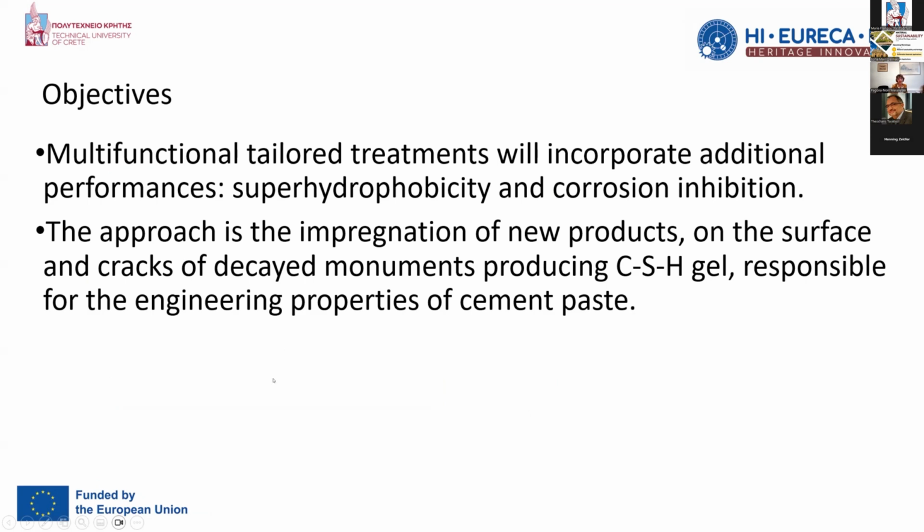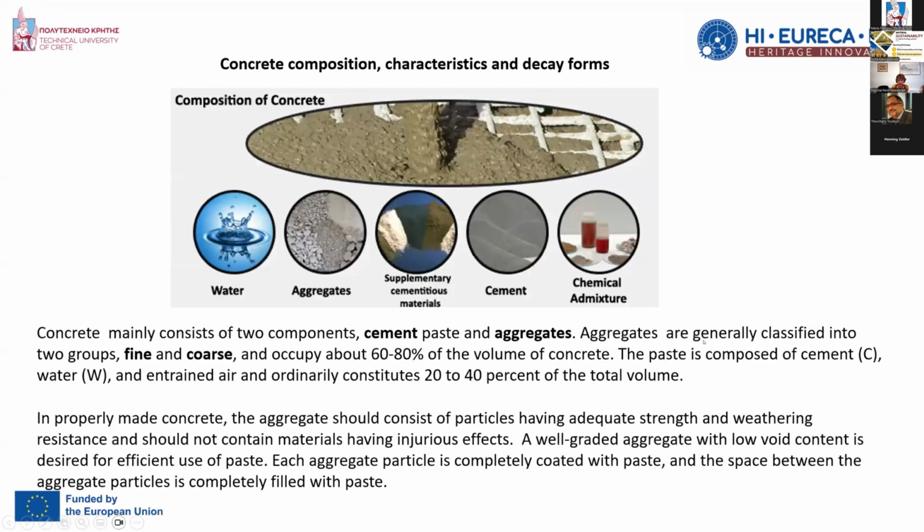And the main approach in this Horizon project was to provide some new impregnation products which could produce the same calcium silicate hydrated gel that is produced during the cement hydration. And therefore, this gel that is responsible for the engineering properties of the cement paste would be reinforced and conserved with those new products.